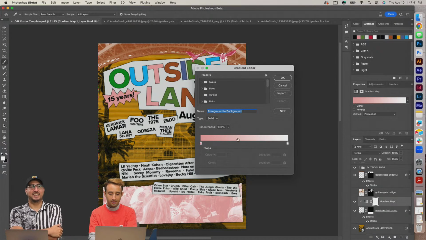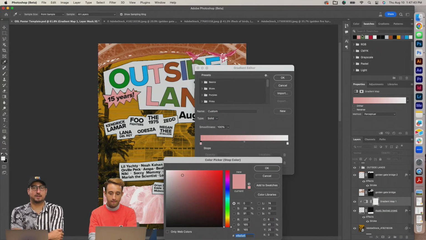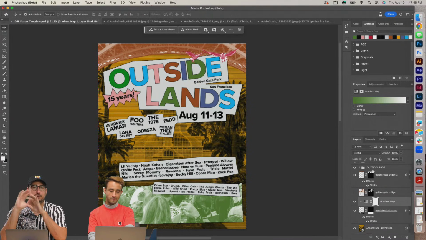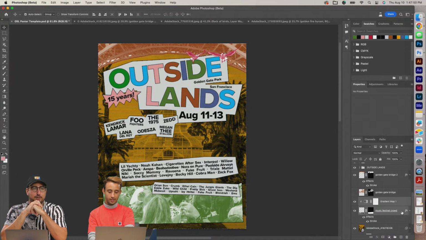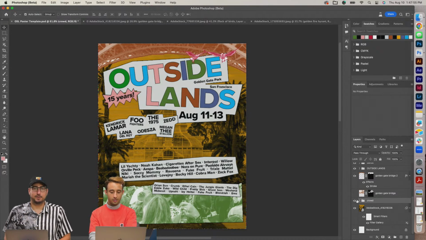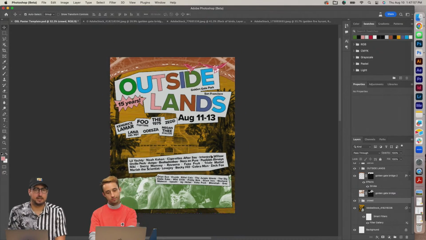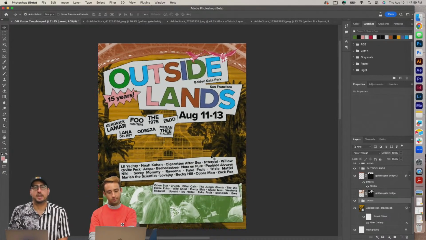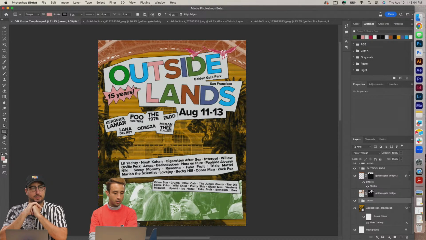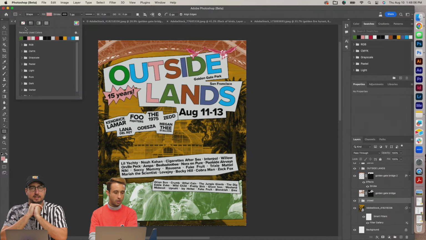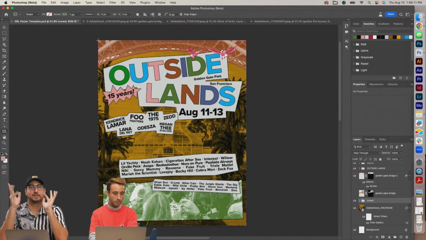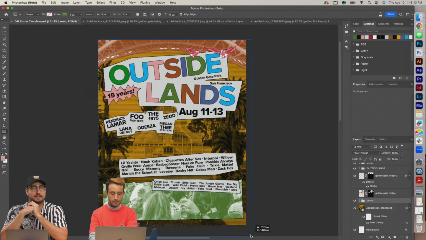Okay. Someone's saying, can we pull up the actual posters and compare? We will do that at the end. We will do a little side-by-side and see if we have accomplished the goal of trying to get a cohesive look going. Would they want to pull up the Outside Lands poster? Yes, to see how close we got, even from inspiration, to see how we translated inspiration. We'll do that in 3 minutes. How about that, chat? We'll keep working here and we'll do a little recap right before the stream ends to show you everything that we did today, as well as to see if we accomplished the goal of making a poster that fits the vibe of our inspiration.